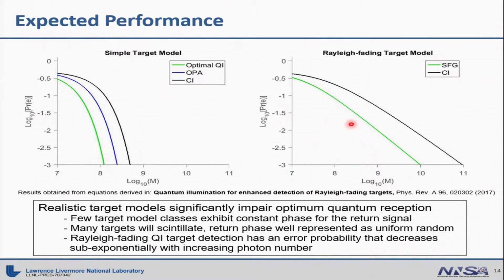The quantum optimal receiver still does better than a classical one, but the performance gain you get is not as good. So that's one issue: how to actually get these quantum radars to work optimally in cases where the target behaves like a real target is known to. If you look at a conventional radar display and look at a target being tracked and just look at the amplitude, you'll see the amplitude bouncing up and down by large amounts. It turns out there are orders of magnitude changes in the reflectivity measured from pulse to pulse. That's a typical expectation for most targets, and a quantum radar is going to have to deal with that same sort of environment.